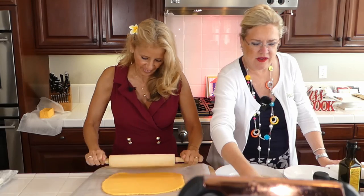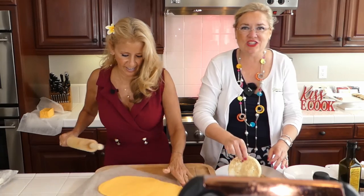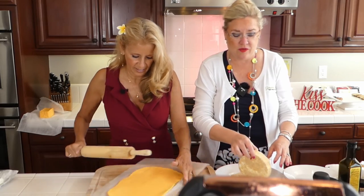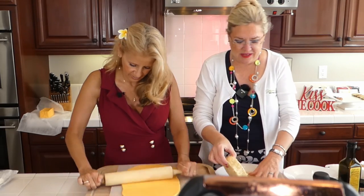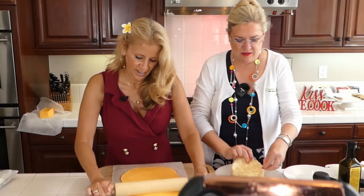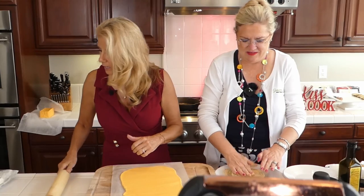I'm rolling my whole wheel of brie in an egg wash — I just scrambled an egg and I'm rolling it on all sides. Now I'm going to use panko or bread crumbs, but I actually took some gluten-free crackers. These almond stone crackers are the best crackers ever and they happen to be gluten-free. I am rolling my brie in these gluten-free cracker crumbs that I made by crushing up crackers.